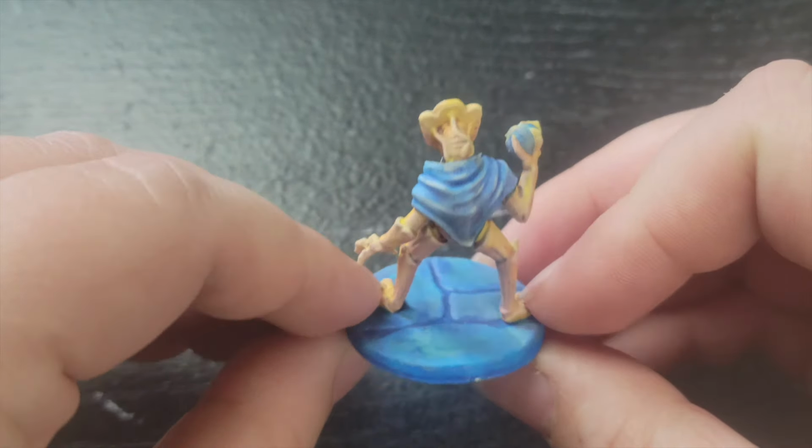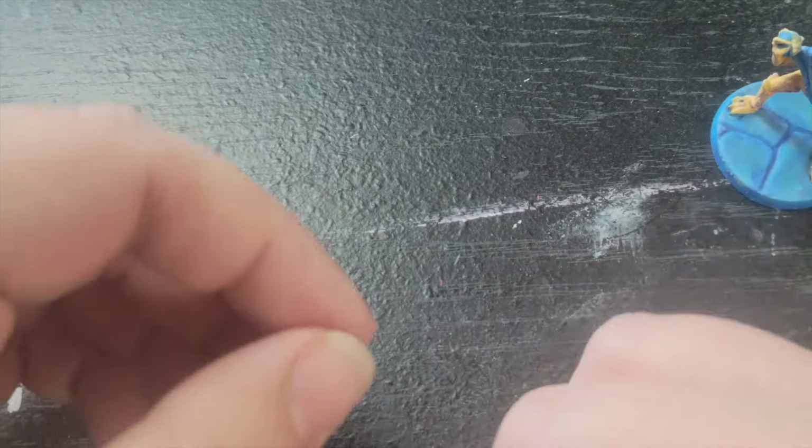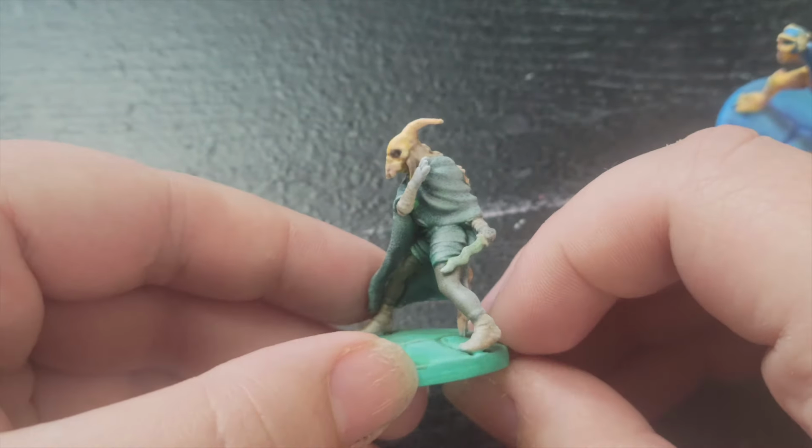I'm Wendy Yi, and today I want to talk about Slay the Spire. And specifically, I want to talk about what I did because I messed up my miniatures. I had just a little bit left in my topcoat can and I didn't think that it was coming out. And so I oversprayed my miniatures and they got all frosty.